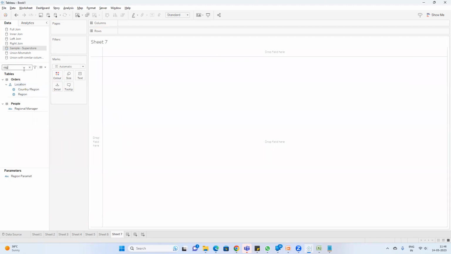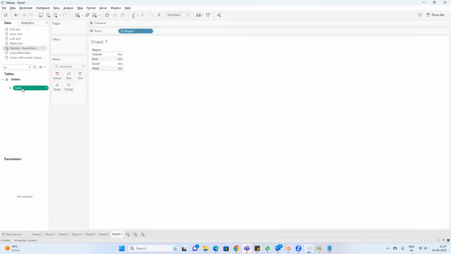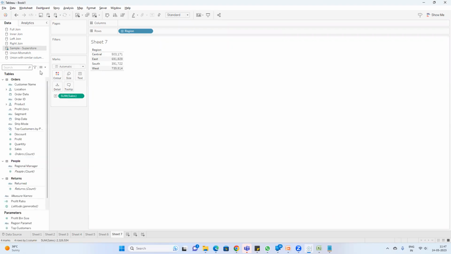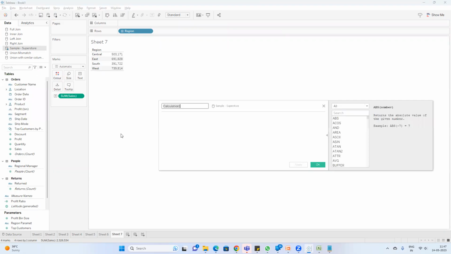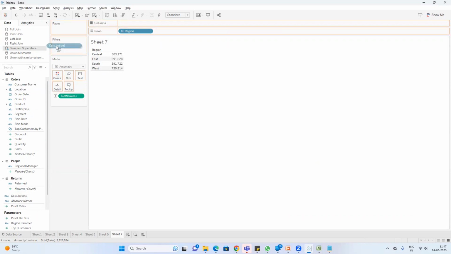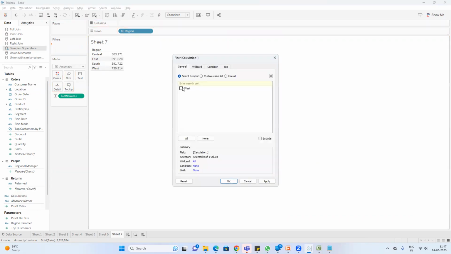So with that, you can control the other worksheets. So let's say I create a sheet based on the region, and I'll put sales and also use the region parameter in the calc. Say okay. Put this in the filter, say all and okay.